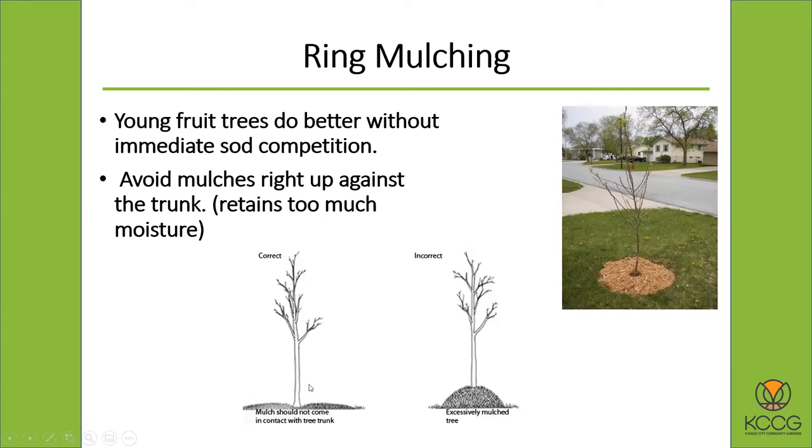With these mulch cones, the problem is all of that wood is up against the trunk of the tree. Young trees have more tender bark, and that wet mulch will start to rot away and also make a more hospitable area for a lot of insects to get into the tree. So please, when you mulch, make sure that you have the mulch around the root ball and around that whole area where you dug, but not right up next to the trunk.